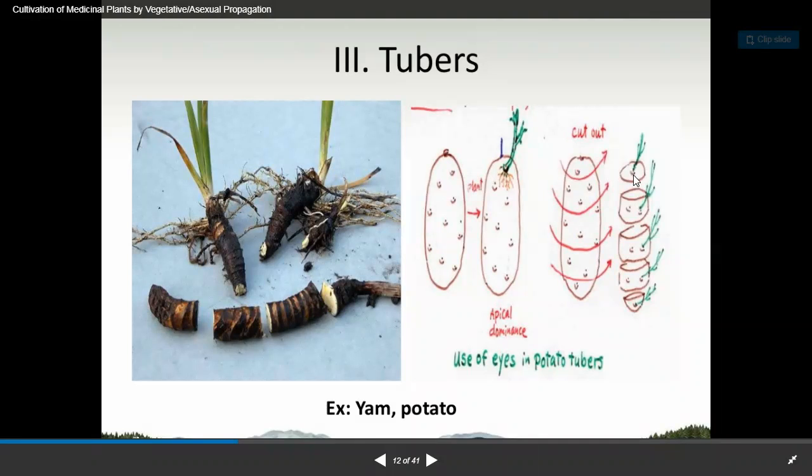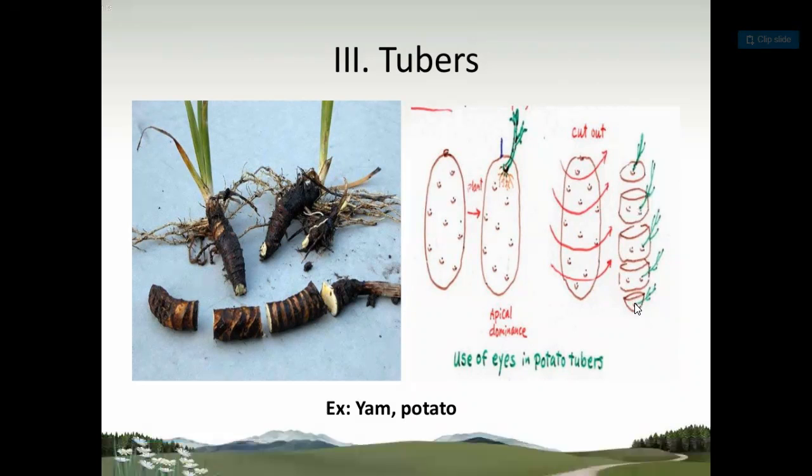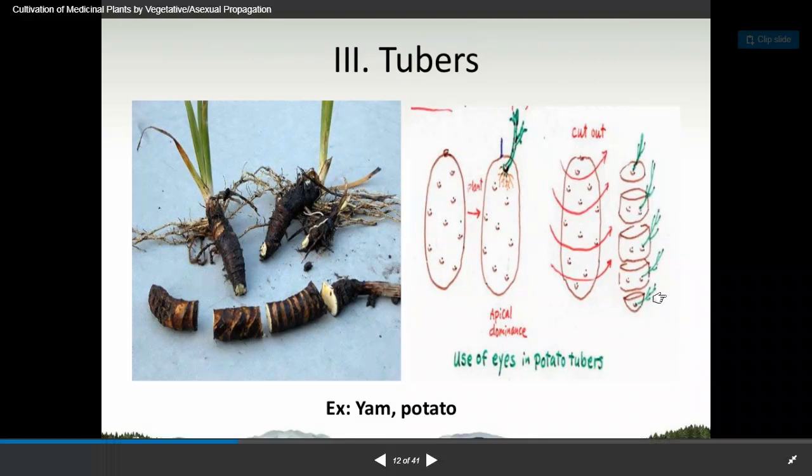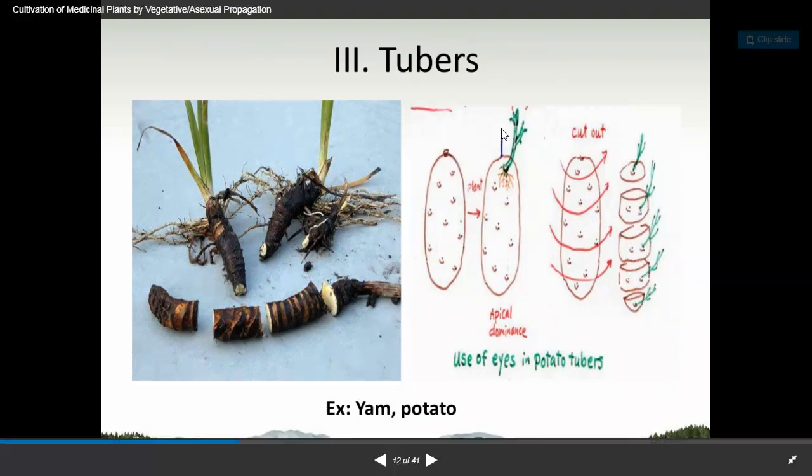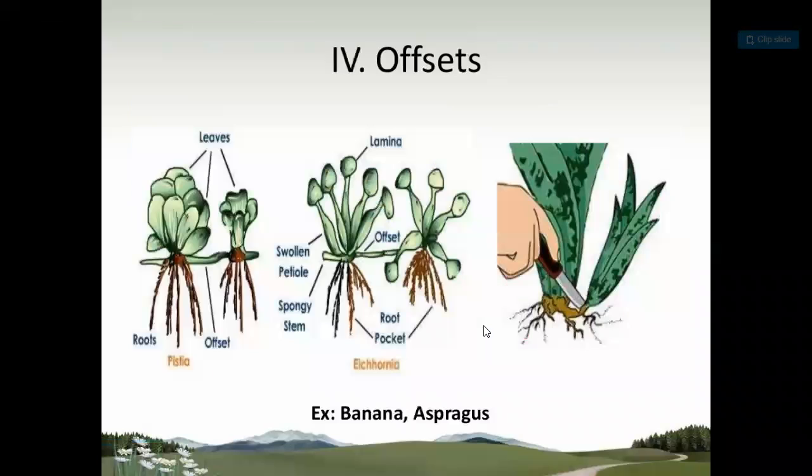So here you can see in this potato cutting there is one eye, and in this potato cutting two eyes are there. Here also two eyes, here also two, here one. So this eye has the capability to develop the plant, leaves, stem, and further development of the plant. So the cutting should be done in that way. If the entire potato is planted also, the one eye will start its functioning and it will develop the plant. So likewise you have to take care when you are going for the tuber.